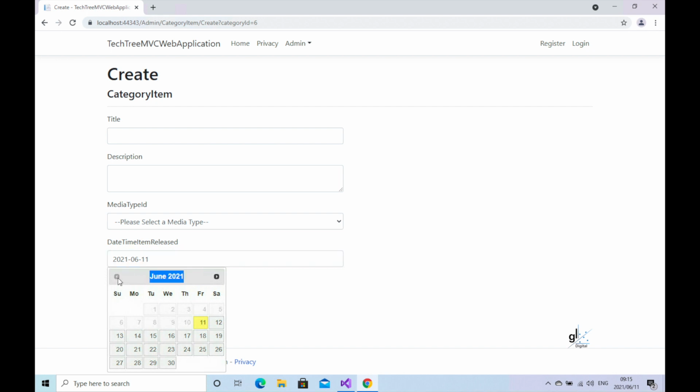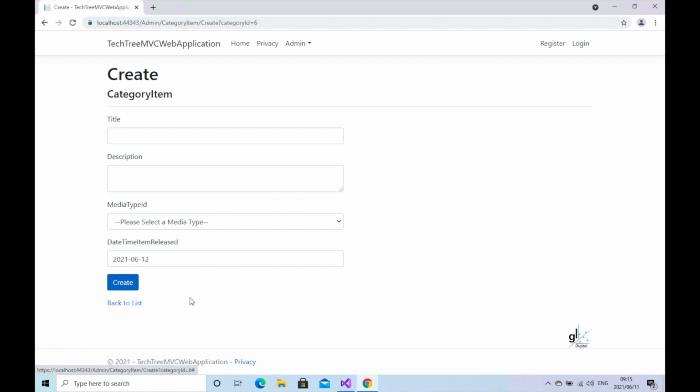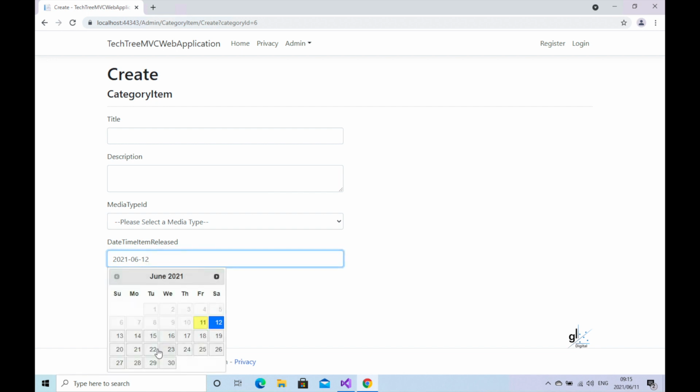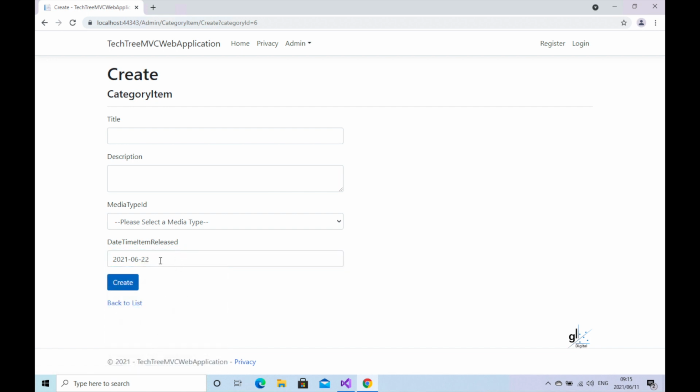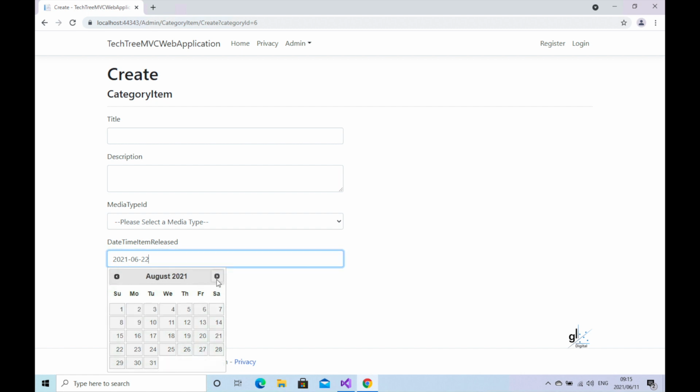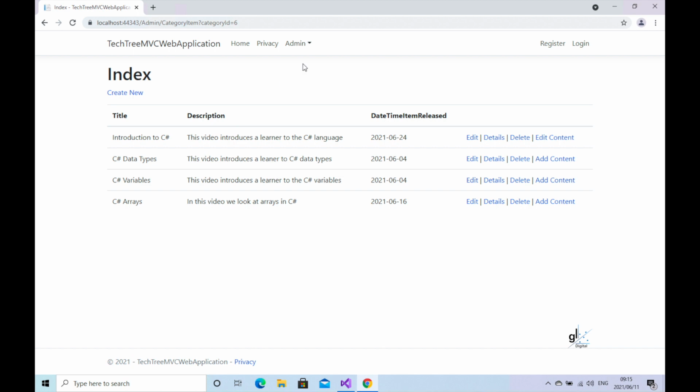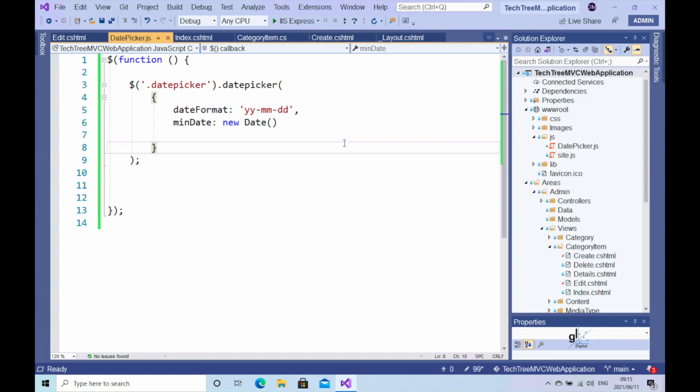Great, so the user is now unable to select a date for this field that is in the past. The user can only select today's date or a future date. So how can we set the Maxdate property appropriately to 2 months into the future, so the user is unable to select a date from our DatePicker that is more than 2 months into the future?